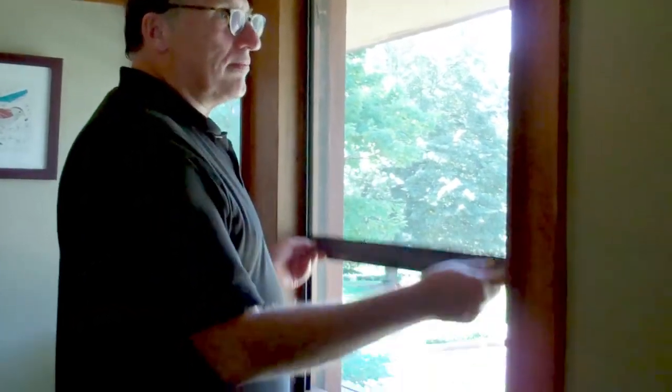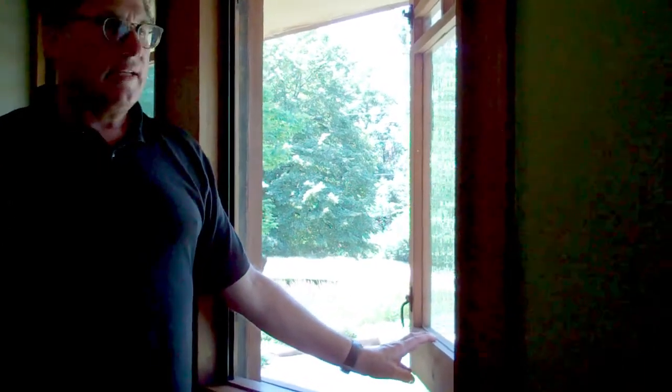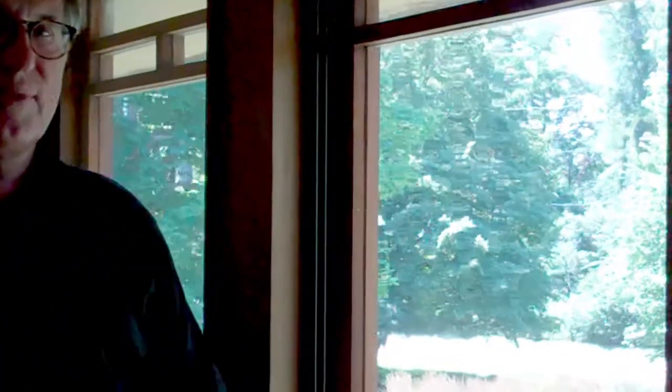It's a very simple system, and I think it's much easier to operate than pretty much any new window system out there. The nice thing about the windows is that this is all old-growth lumber — a very tight grain. This is Douglas fir that was cut from trees that were hundreds of years old at the time, and they'll last forever. All they need is proper maintenance. We've sealed everything with sealant — there are other UV-protective products on the market. We feel that these windows will probably outlast any kind of new windows that come on the market these days.